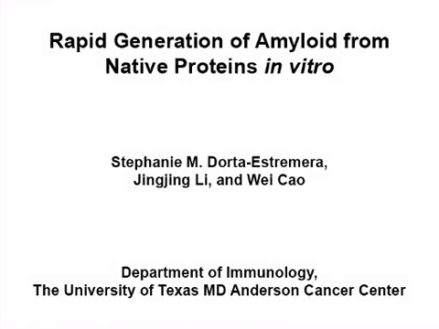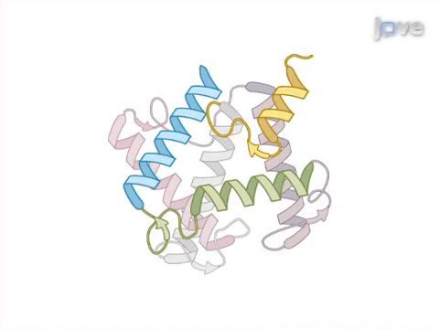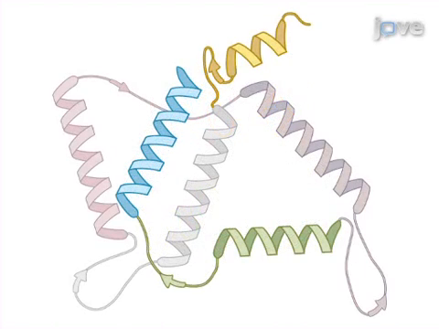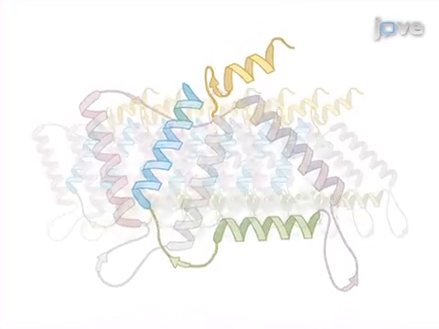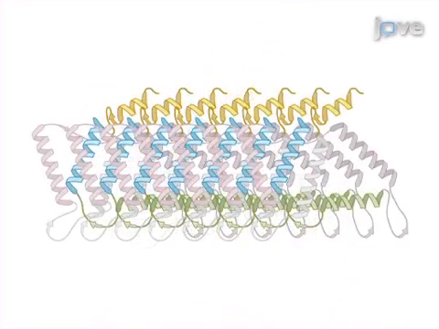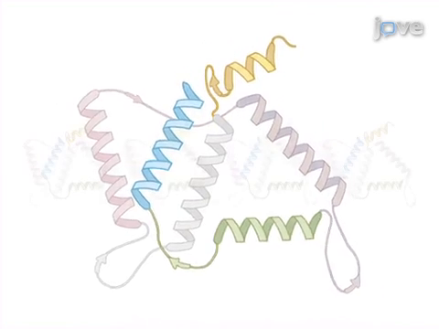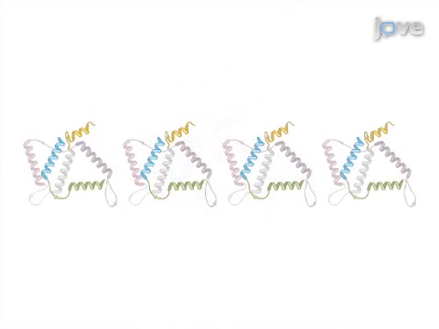The overall goal of the following experiment is to rapidly obtain amyloid fibrils from any protein in vitro. This is achieved by dissolving the protein of choice in MES buffer to induce structure misfolding. The protein can then be incubated at high temperature, which promotes the formation of amyloid in the absence of other cofactors. Alternatively, the protein is cross-linked by EDC in order to generate stabilized soluble protein oligomers, the precursor of amyloid.